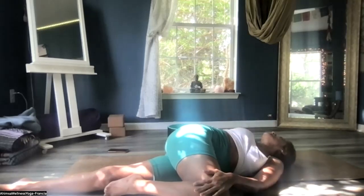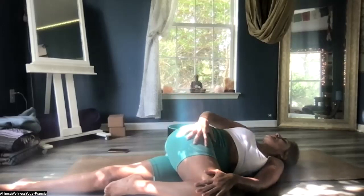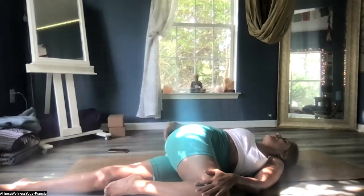And let's stay here. Keep the head steady. You can close your eyes. You can look up towards the ceiling. Let that whole right side hip, lower side back start to open up. Very gentle. Very restorative, very kind to your body. Try not to overdo. Do three more breaths.